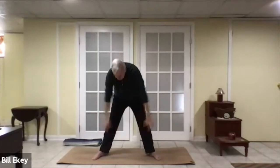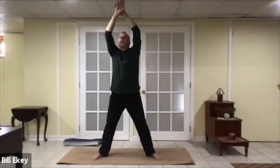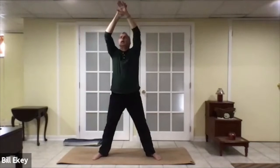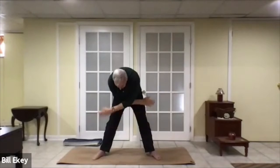Remember I said at the beginning, this can be considered an energizing class because we're moving some of the larger muscles and moving muscles through a bigger range of motion than we often do. This is a good example. Last time, come forward, arms crossed, and when we come up, we stop and bring the hands to the hips. We stay in our wide-legged stance here.